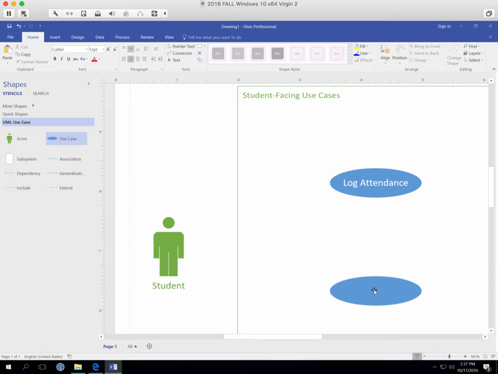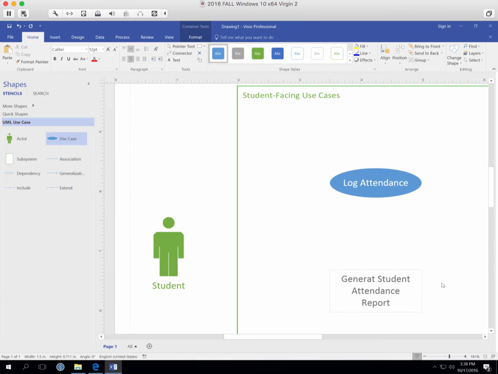And the other thing I had was kind of a summary report. Okay. And the last time I did this use case diagram, I called this use case generate student attendance report. And I think that's really good enough for me. So I'm going to double click, say generate student, and then I'm going to hit carriage return, attendance, carriage return, report.